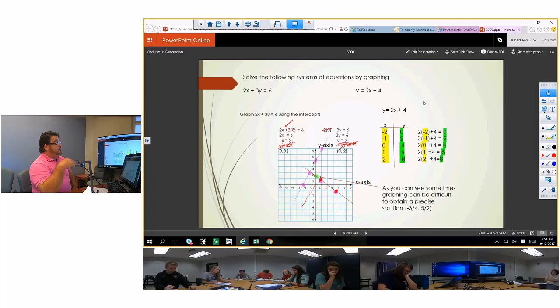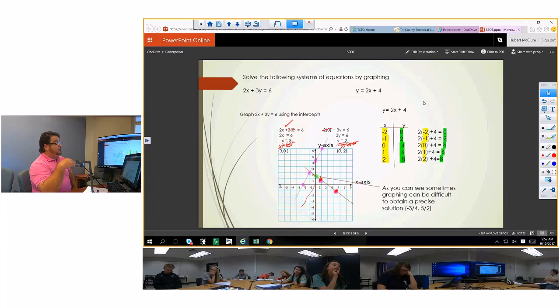Second thing, with graphing, you have to be very accurate. You can't use a pencil that hasn't been sharpened in 2 or 3 months. You have to use a very fine pencil, a straight edge, and graph paper, because the intersection point of 2 lines is going to be hard to find if you don't use graph paper. And if you're not accurate, even with graph paper, you're going to have the wrong point. So graphing is the most inaccurate. I would use it the least, unless the problem says use graphing.